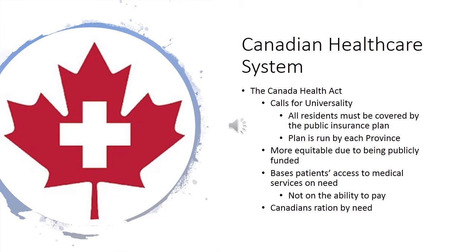When a resident moves to another province, they can continue to use their health care insurance card for at least 3 months, and then they can register into a new plan and receive a new card there. Now, accessibility is where all residents, again, have reasonable access to medically necessary services. And this access is based on medical need and not the ability to pay. So that's a good thing. But also, the publicly funded system north of the border bases patients' access on need, whereas Americans, we like to ration by price. So I guess they call that the American way.